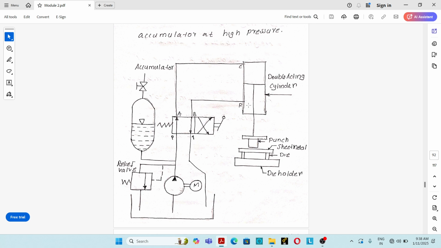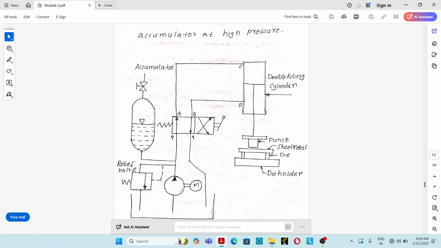During the idle period the pump will be working and the high pressurized hydraulic oil will flow through the pressure relief valve to the reservoir tank. Idle period means the time at which the sheet metal is changing under the punch. During the idle period, the pump will be working, but the energy of the hydraulic oil will not be utilized. It will flow through the pressure relief valve to the reservoir tank. So the energy of the hydraulic oil is not being used.